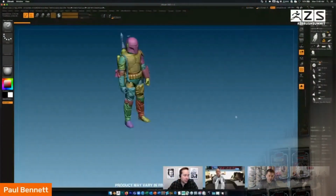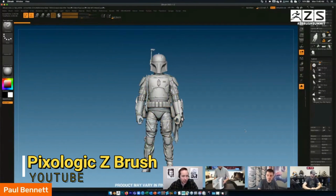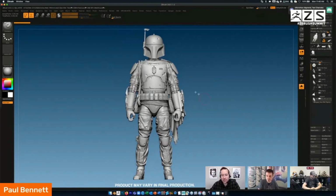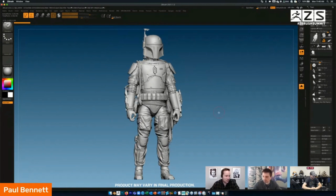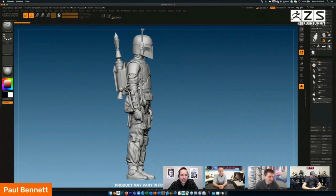This is the Black Series version, not the Vintage Collection one. And I'm amazed how many pieces it took to put it together. And they talk about the helmet removal and all of that. So check this out. To jump back, action figures are, like I said, our bread and butter. We recently, and Tom, this is your baby, so I'll let you lead on this one. This is one of our recent releases. If you want to go ahead and talk while I look at it and turn it around, let me know. Sure.